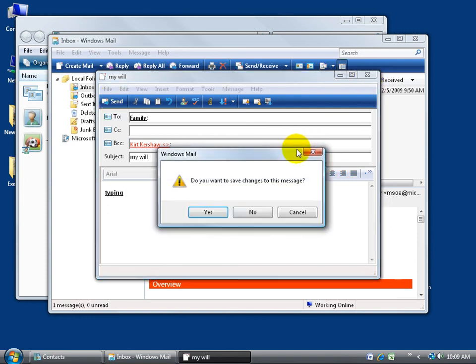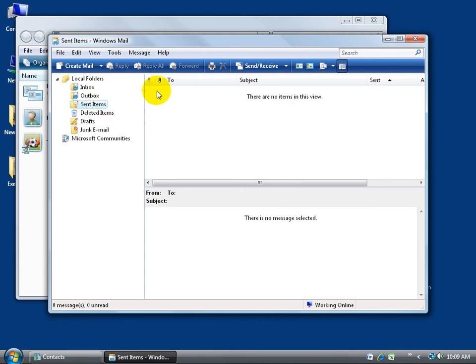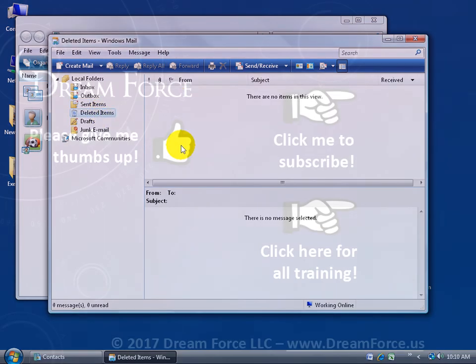Of course, I'm going to go ahead and close out of here and say no. And the whole purpose, again, is to use the Windows Mail program, and that should be enough to get you started. Again, I'll refer you to the Outlook training videos to be able to get more of an idea of how to operate your Windows Mail, because the concepts are pretty much the same when it comes to sending and receiving emails, including those items that you sent. When you click on the sent item, it'll show you all the emails that you sent ever since you opened up the program and started sending emails here. Then, of course, the garbage, any emails that you deleted will sit in the garbage here, and so on.